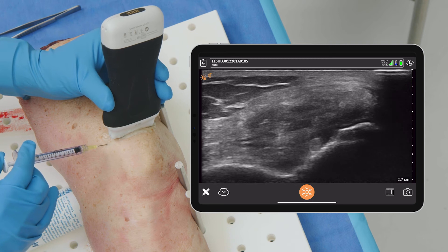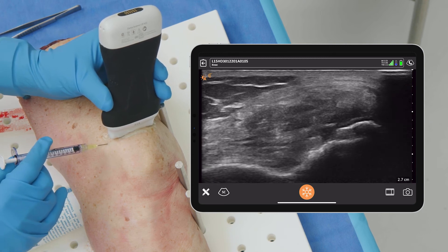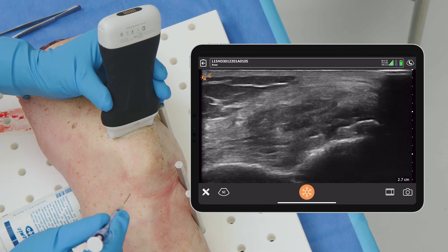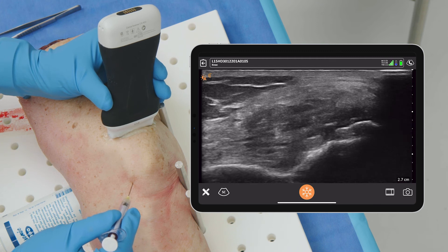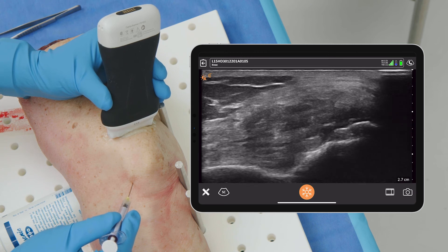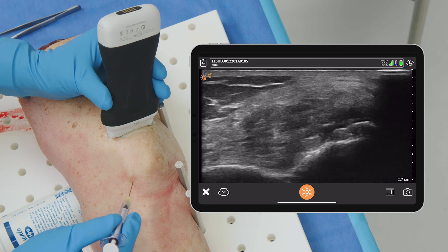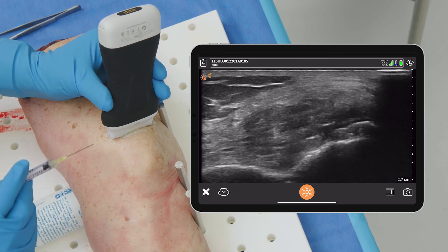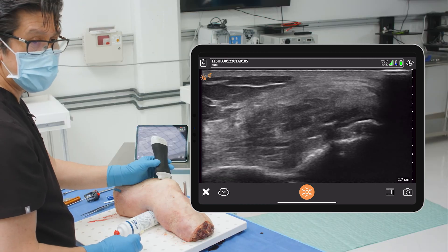That's my preferred area. The reason I don't want to go where you'd make a portal for the anteromedial or anterolateral portal of arthroscopy is that it's almost four centimeters away because there's a fat pad behind there — Hoffa's fat pad. To get down into the joint you have to go four centimeters, and if there's no effusion, the joint space is very small and you might actually go into the cruciates. So going in that direction is not ideal. That's why this suprapatellar region is the best and ideal location for intra-articular injection of the knee.